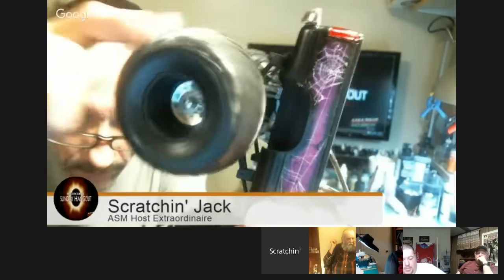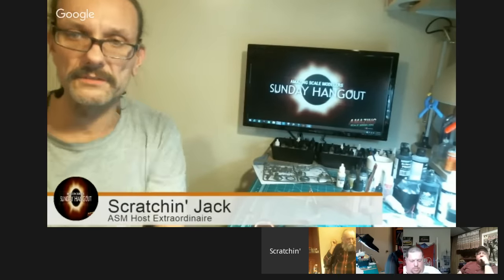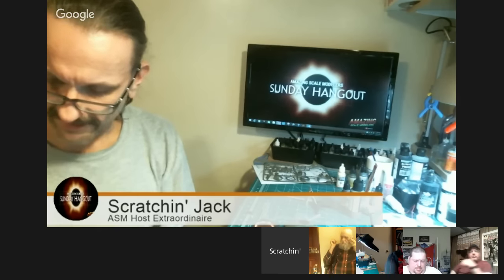What I like about this model is the wheel spin. It's one of those mushroom inserts to the hole, it pops right in. I actually had to file down the mushroom, it was a little too big. But I do like when the wheels turn like that. This one comes with what look just like rivets, except they're a little bit long. And you glue them inside the wheel. They're metal rivets. And then you push them into the axle. And by reason of how that assembles, the wheel could spin if you wanted. They actually do look like little rivets. They might be rivets, for all I know.